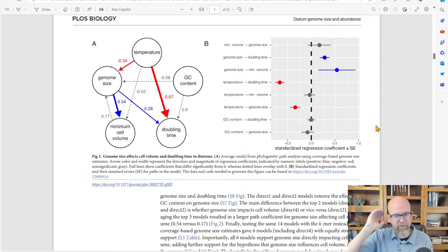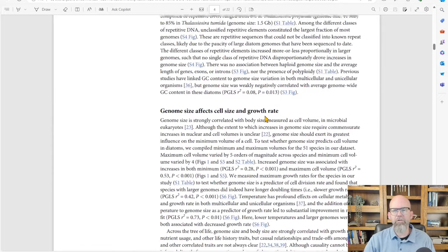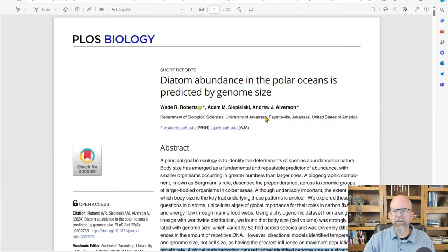And those that are in the cold region, where it's much, much colder, find that their copying time is slower and they also have potentially larger genomes. So, interesting relationship there. But the big point here is that you've got diatoms, which are all kind of similar to one another, come in different shapes and sizes, and they live in different environments. And here you have some that have these massive genomes, but those cells aren't any more special in terms of their capacities and abilities to do things than other diatoms that have small genomes.